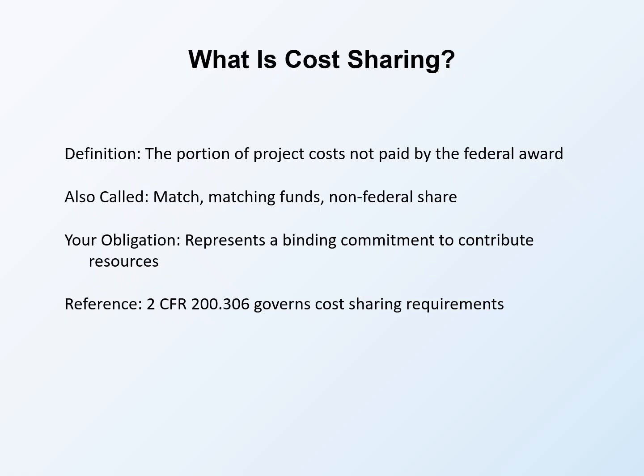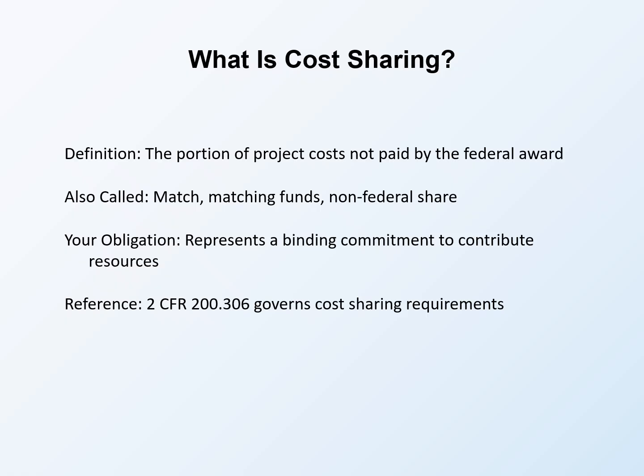When you commit to cost sharing, you create a binding obligation. Once your award is made, the cost sharing promised in your proposal becomes a condition of the award. You must document that you actually contributed the promised resources. Failing to meet cost-sharing commitments can result in reduced payments, returned funds, or findings in audit.